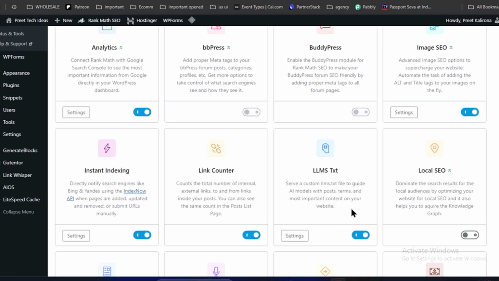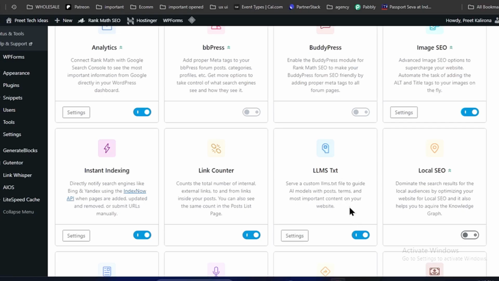So what this will do, you are going to allow AI models to read or crawl your website's most valuable content. You might have important blog posts, terms, or other pages, services. It will crawl your website content. So you have to activate or enable this module from here.